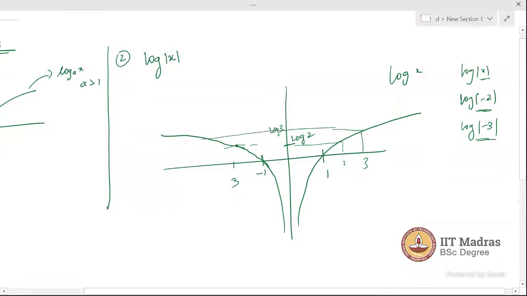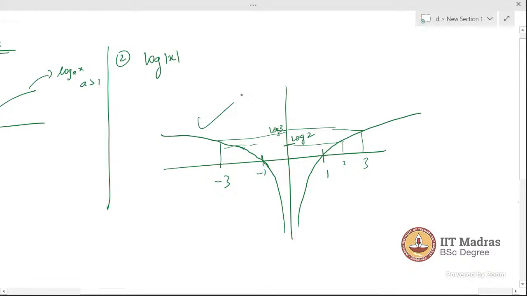Okay, basically this graph did not go that well. So basically like this. Is it clear now for you? How will the mod x graph look like? Yes, sir. Yes. Okay. So we can ignore that left hand part, sir. We can only take the right side. For graphing? Yes, for log mod x.